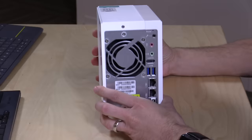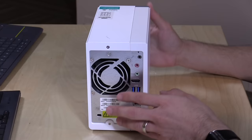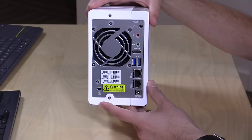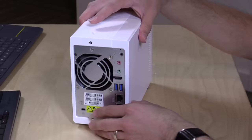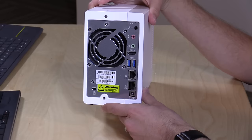On the back there's a fan, but it's not all that noisy. I let this run for a couple days in my home theater nook and I actually hear the drives more than the fan — and even the drives weren't that noisy. So if you're sensitive to fan noise and disk noise, this is a pretty quiet device. There's HDMI out along with analog audio out, making it a decent little home theater box — it can run Kodi and Plex. You get a remote control in the box, so you can plug this into your television and use it like a media server while still retaining all of the NAS functionality. You can log into its web interface or use a mobile app too, and it really works like a computer server with a local console and the ability to log in separately.